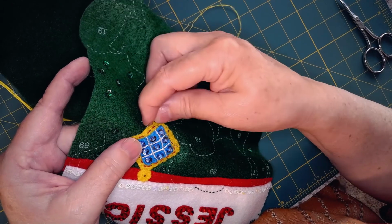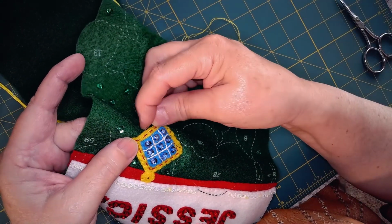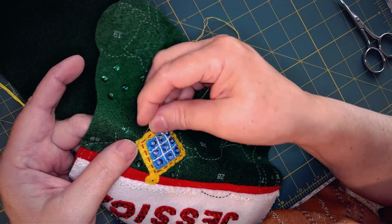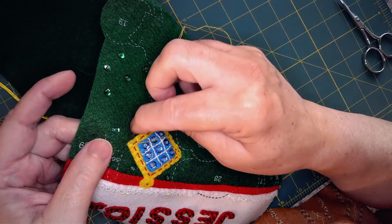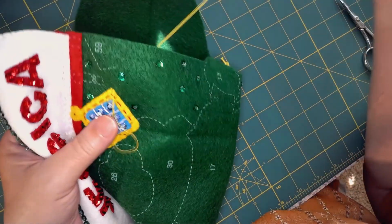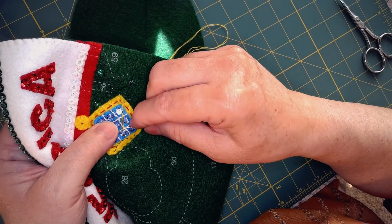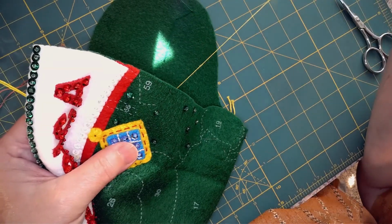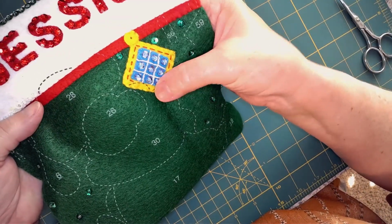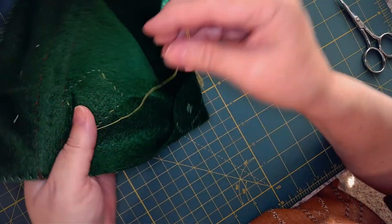I have been guilty of stuffing too much on a stocking, and then they get really puffy and they get pulled a little bit out of shape. But you almost can't understuff. If you put any stuffing in there at all, it's going to make an impression. It's going to make an impact. So you can see how that's just a little bit puffy there. And that's really all you want, is just a little bit of three-dimensionality.